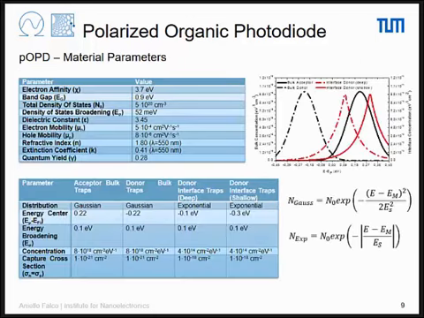I will not read all of it, but in the end, it's pretty standard. We use an approach which is called the virtual semiconductor approach, because the bulk heterojunction is composed of two semiconducting materials, a donor and acceptor. The idea is that you just put it all together, you average it, and you obtain the refractive index of these two materials. We consider some shallow and deep traps according to literature.